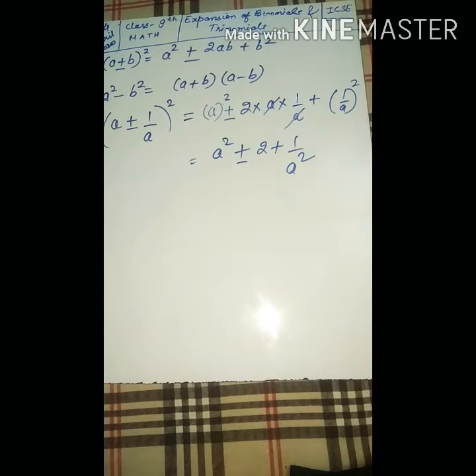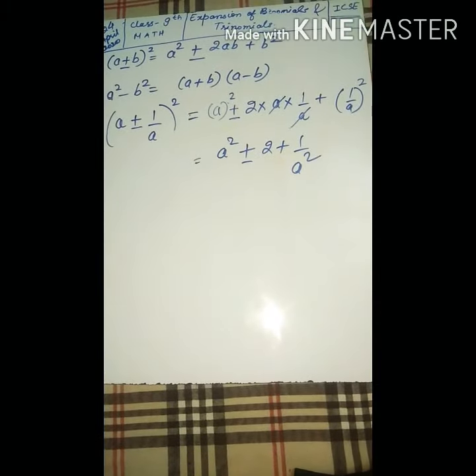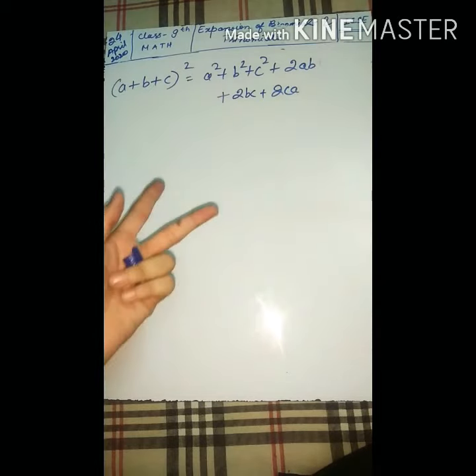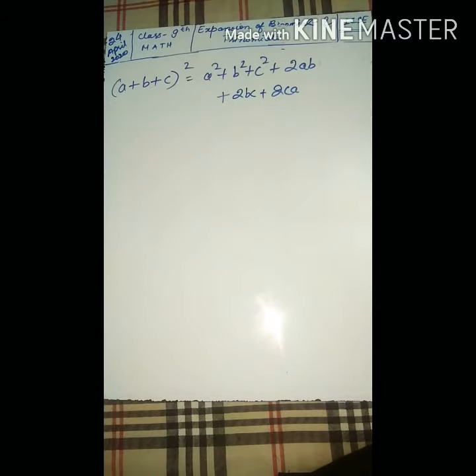Now let us come to the next identity. Alright, so this is the next identity, which says (a plus b plus c) whole square gives a square plus b square plus 2ab plus 2bc plus 2ca. Now some students say that it is very hard to remember this somewhat complex identity. So according to me, there is no need of just by-hearting this identity. You can make the formula yourself.